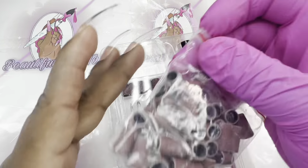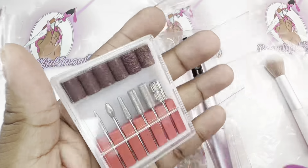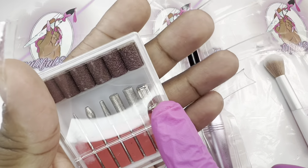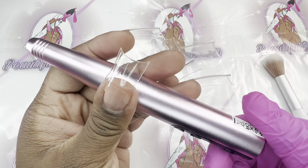And then it also comes with these sanding bands. Now, I don't ever see people use these. I may use them, but I just throw them in the back of my box. So this comes with a mandrel bit, a couple diamond bits there, and the product we're all here for, which is the actual nail drill.